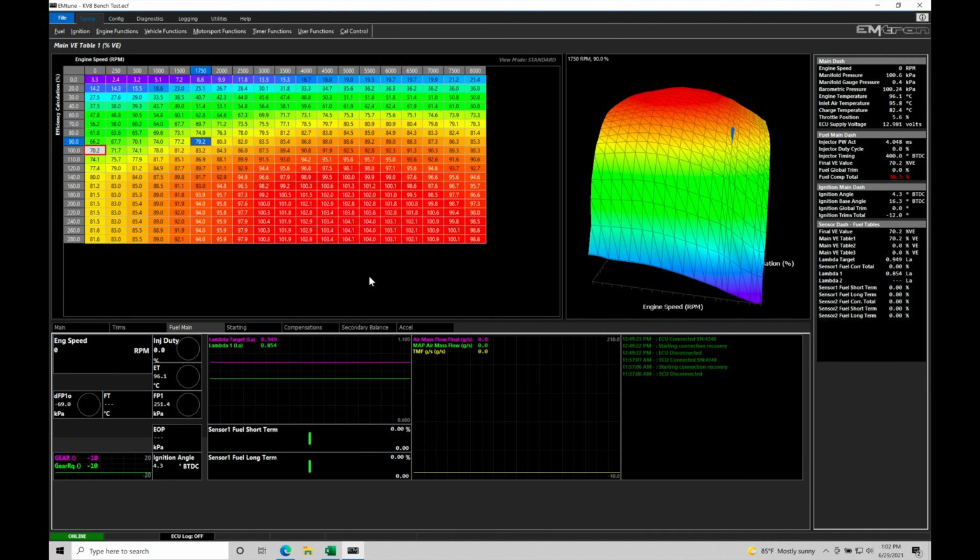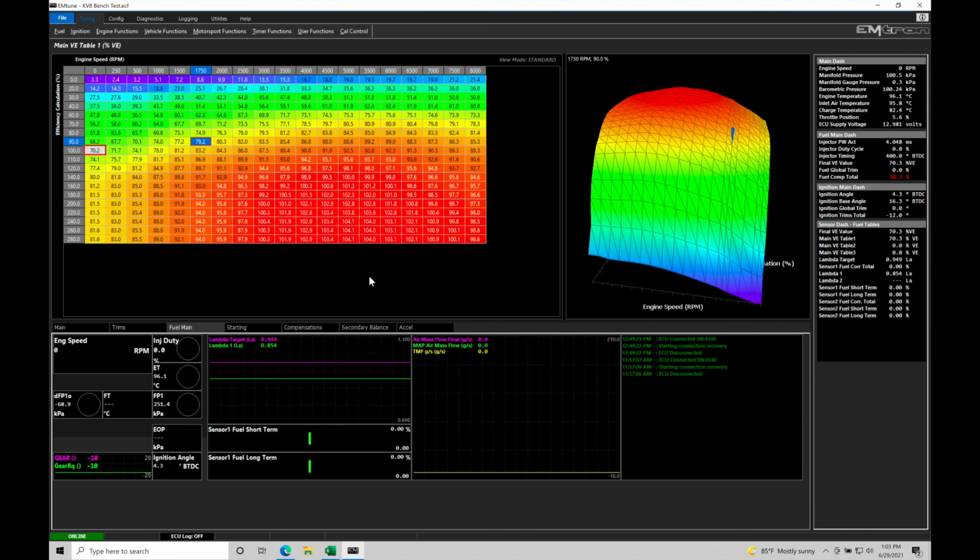Let's jump in here. We're going to take a look at how to set up a custom multi-tooth type of trigger setup first, and then we'll move into the OEM patterns. But they're much more simplistic and there's a lot less setup, essentially just going in a drag and drop menu and simply selecting whatever the particular engine you're working with is, so that pattern is going to be designated.